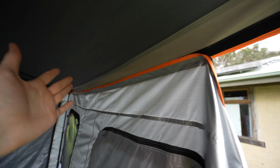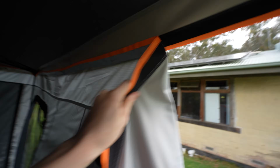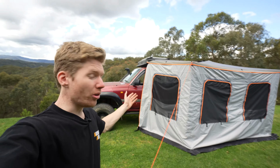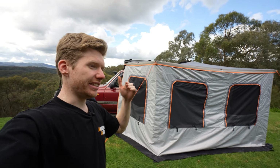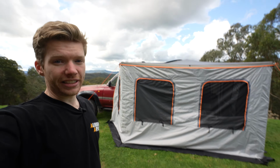Awesome setup. And it's all just attached via Velcro, so it's super easy to put back on even with one hand. And then when you want to take it all off, easy as just peeling it off. I mean, the walls might not be for everyone, but I think it's at least good that OCAM have the option there that if you are looking for some more shelter, you can get some.